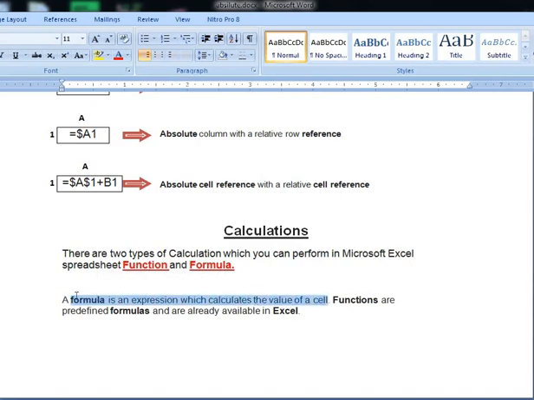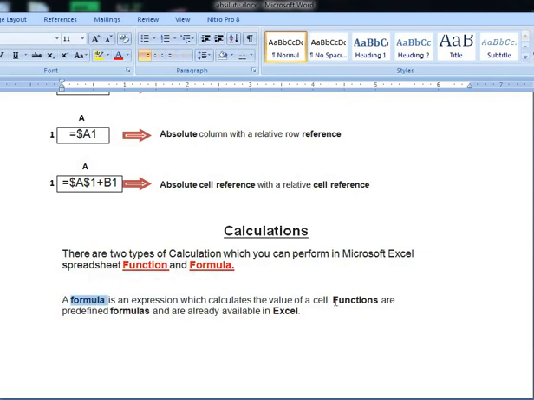For example, if you want to know the average of given subjects, you might add the total marks and divide by the number of subjects to get the average. That is a formula.